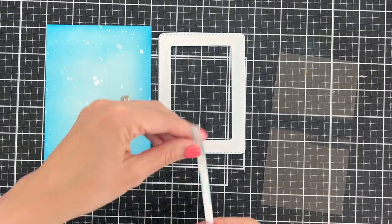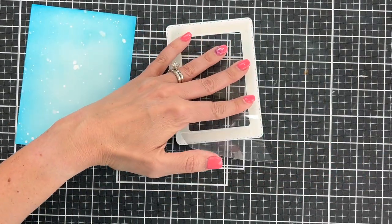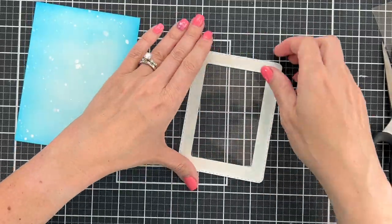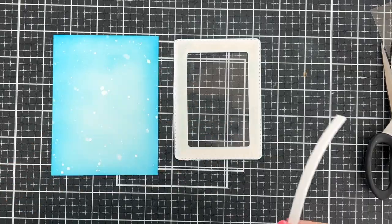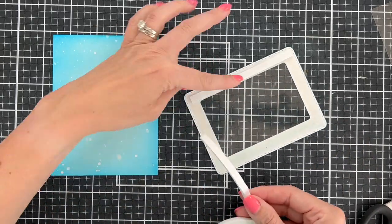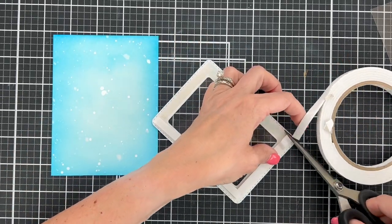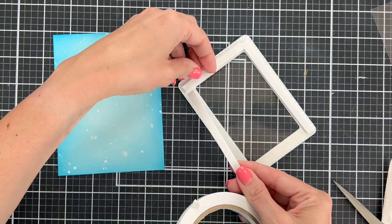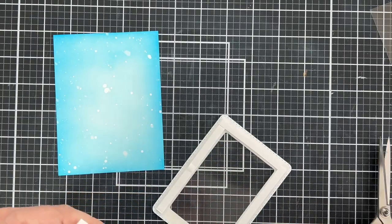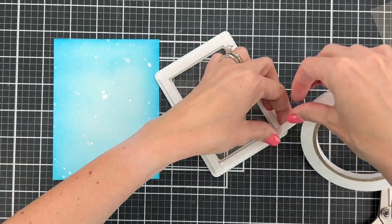All we need is some double-sided adhesive to stick our piece of acetate behind this window, then we'll add a nice layer of foam tape. I usually don't die cut acetate — I just trim it to the size of my window. The foam raises it up so you need to put foam around the edges. Make sure your edges touch each other because you don't want sequins, popcorn, or any of the shaker contents to fall through the cracks. Just push the tape up against the previous side to get it to stick well together.